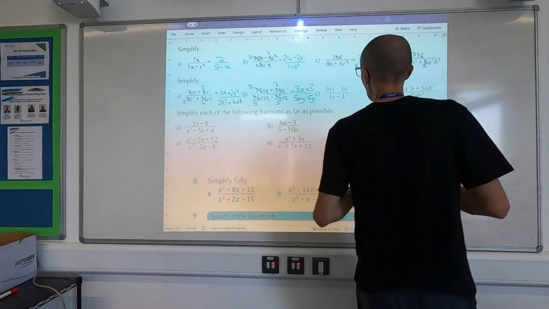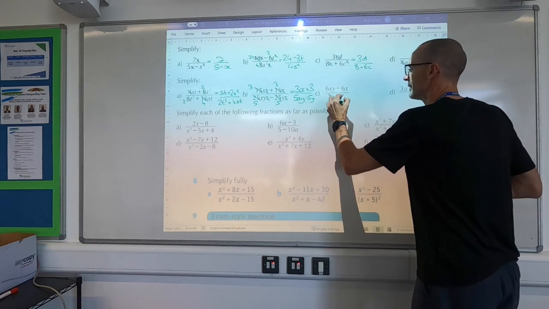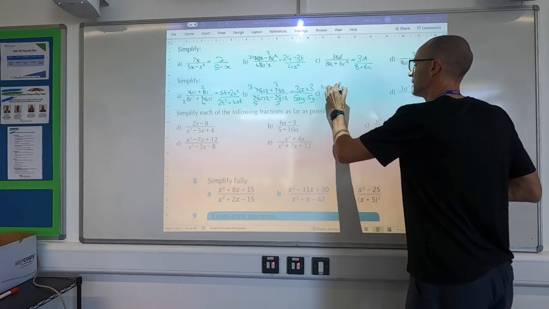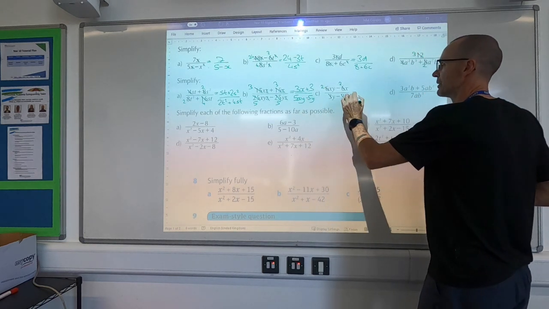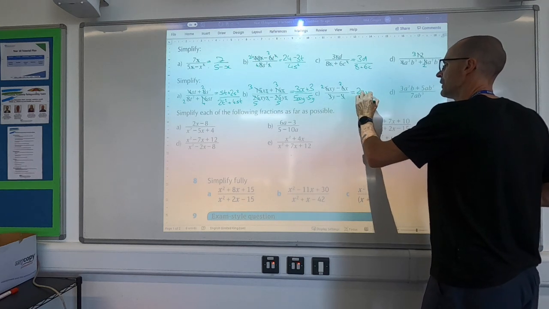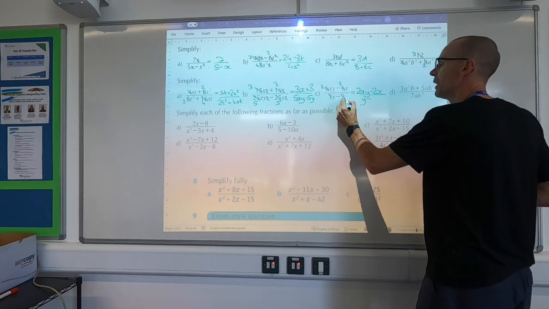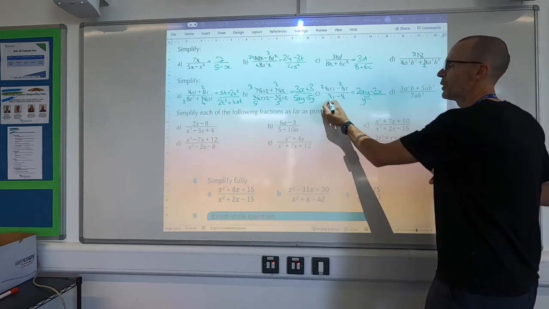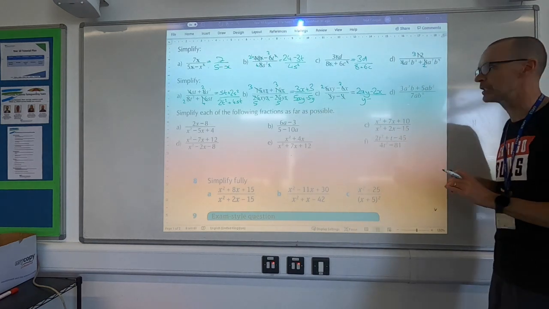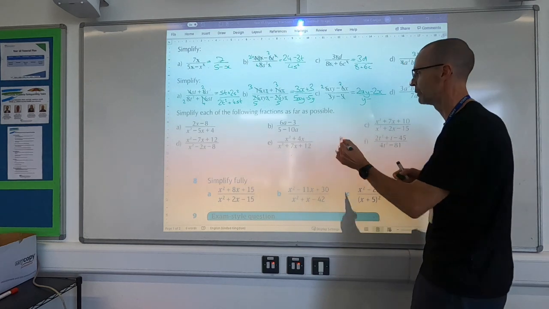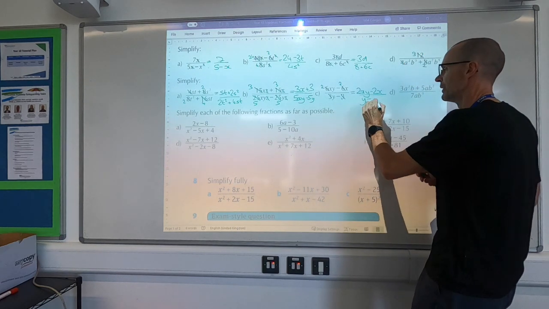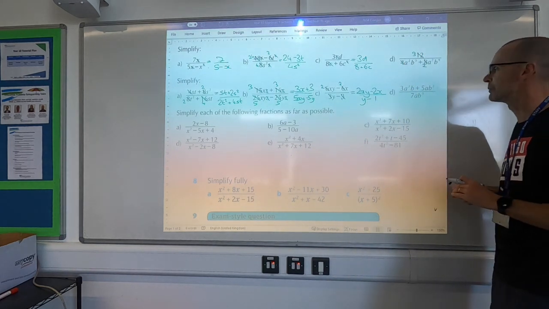And here I can divide by 3 and nothing else. Looks like I should be able to cancel letters, but no, they haven't got a letter in common. So that's, oh, that's 1, sorry. So when I cancel out that 3, it just becomes 1y, so I don't bother writing the 1. But of course here I do need to write the 1 because there's no algebra there.